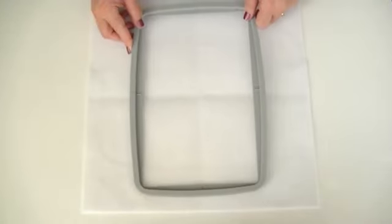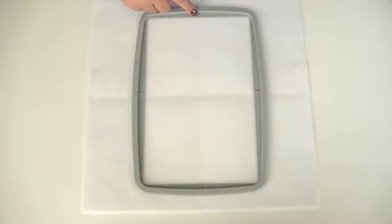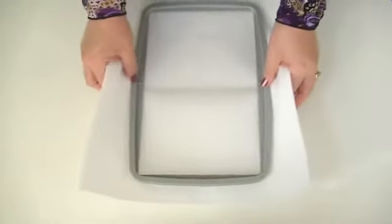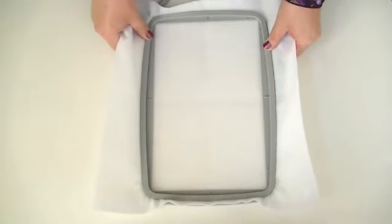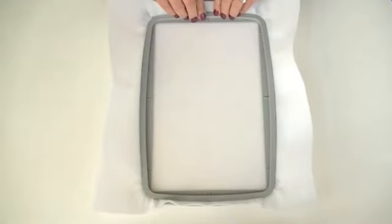Make sure that the fleece is in the embroidery hoop securely, and it needs to be taut, not overly stretched, but just in there taut, as this will be the foundation for the first stitch out of the design, which is the alignment marks. So let me get that stitched out, and then I'll show you how to line up the patchwork.